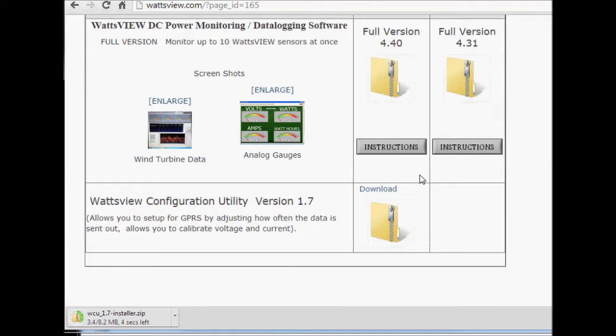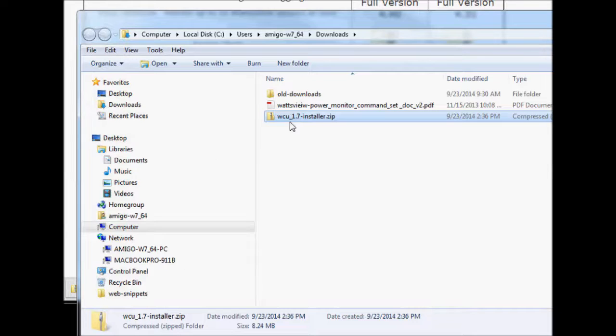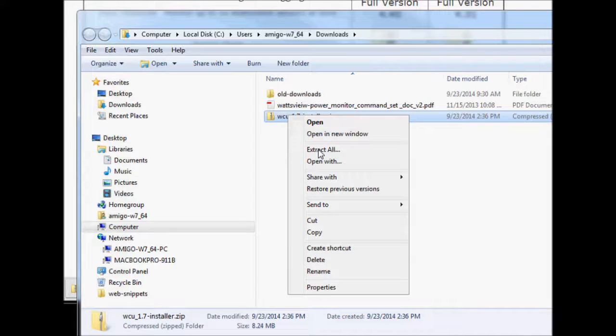And it is a zip file, so if you're using Chrome, you will get a warning that this might be a dangerous or malicious file. Click on this little pull down here and just say keep, and that will allow you to keep the file. Then click on this tab again and choose show in folder, and then right click, choose extract all.